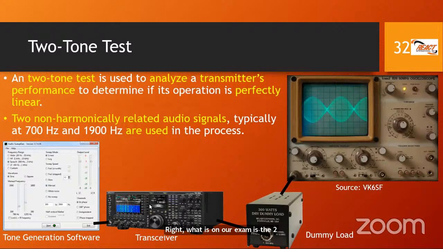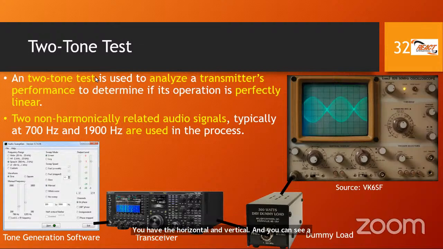So we have here our software that's connected to our radio, and we have a dummy load. It's not an antenna, and we take a sample of that signal, and we have our oscilloscope here. So remember, we showed a very modern oscilloscope. This is a bit older oscilloscope using CRT tube, but it's the same concept. You have the horizontal and vertical, and you can see a wave pattern or waveform.